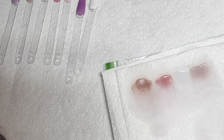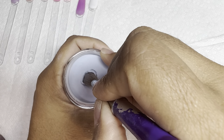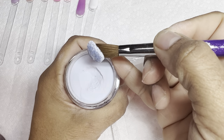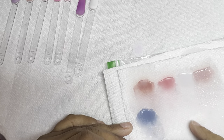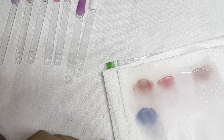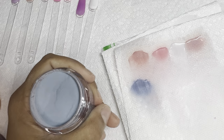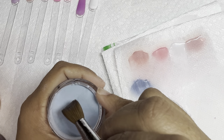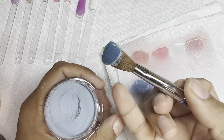Let's start with one of the blues. I got a light blue, and when I order samples, if a company has 15 blues I do order all 15 just because I want to swatch them all to see which ones I want. That blue right there is pretty, but it wasn't one I was extremely crazy about. Here's another blue. I like these acrylics, but it's not enough for me to just pick this as my wholesaler. Whenever I do come out with acrylic powder, I want you guys to know I really did take my time and made sure they were good powders — I've been collecting some of these since last year.